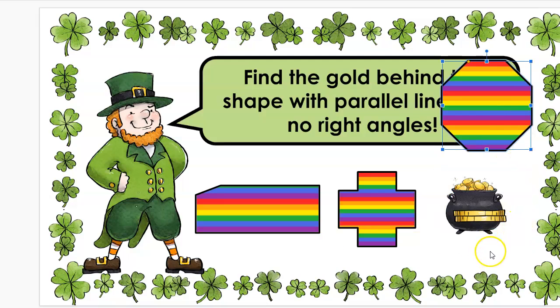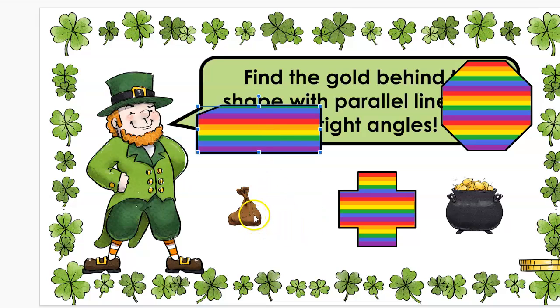And yep, there it is. So I'm going to move that gold over here to the right so that I can count it all up at the end of the slides. And this I see has 2 gold coins. Now if I had picked one of these other shapes, I would have ended up with a sack of dirt.